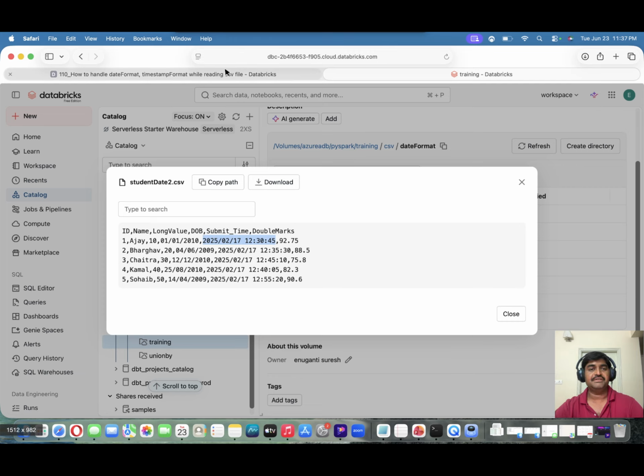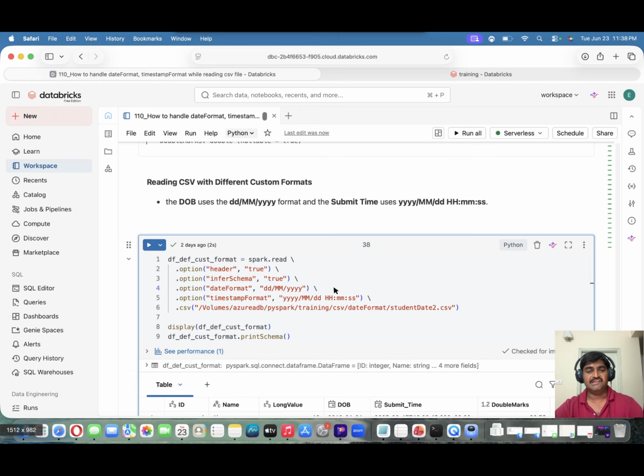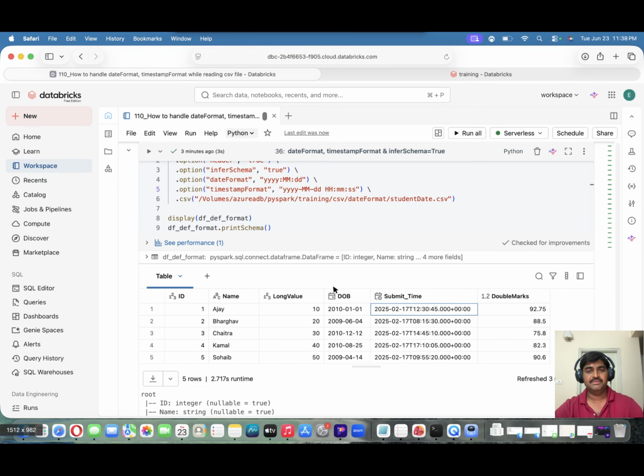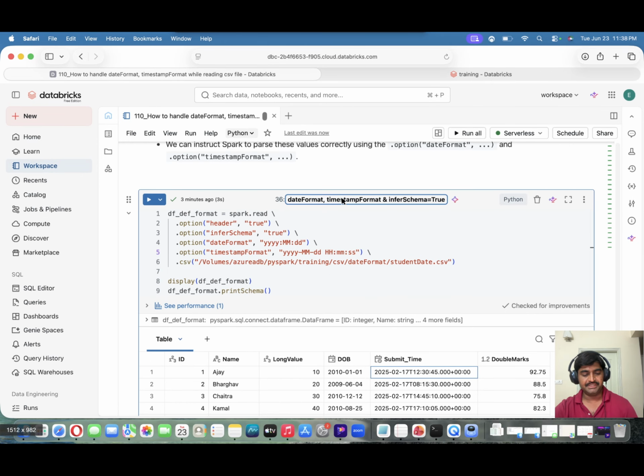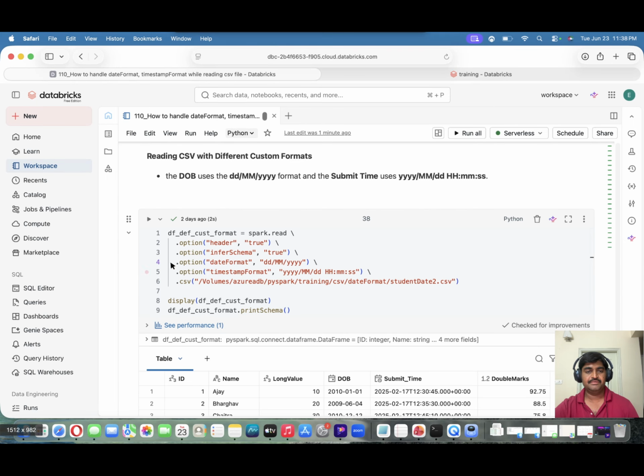Whatever format we have up to here, the same format we define here. This also is the same: date format, infer schema true, and timestamp format.